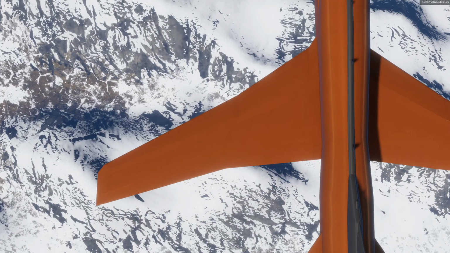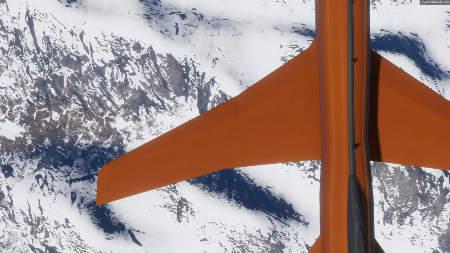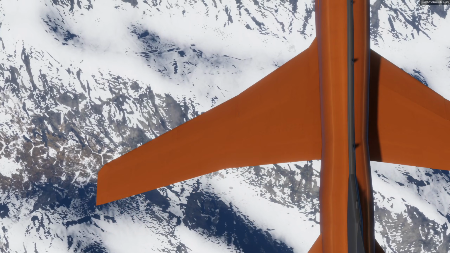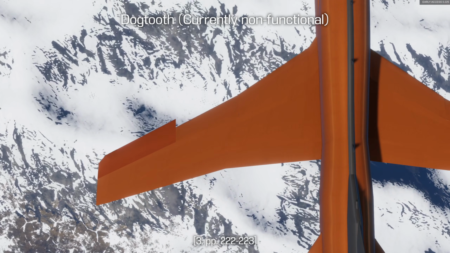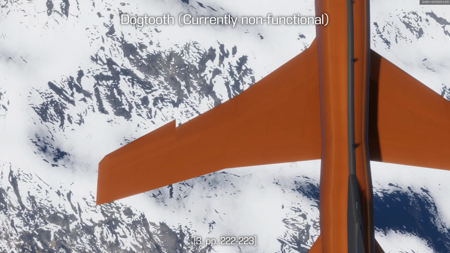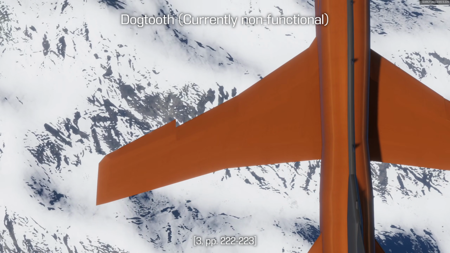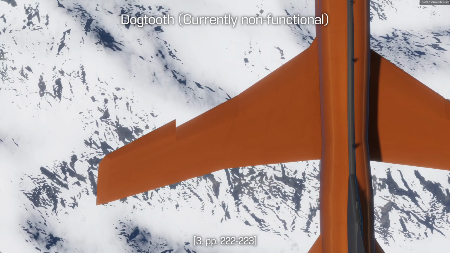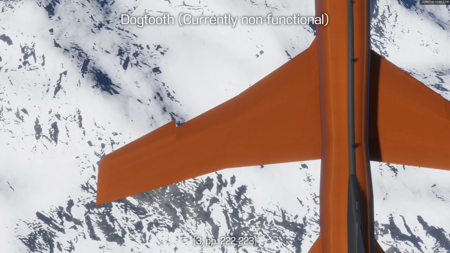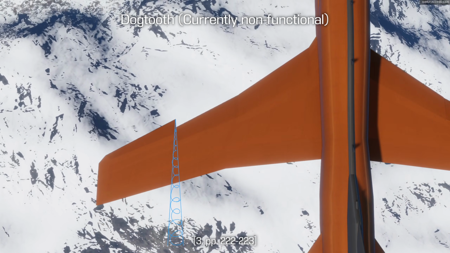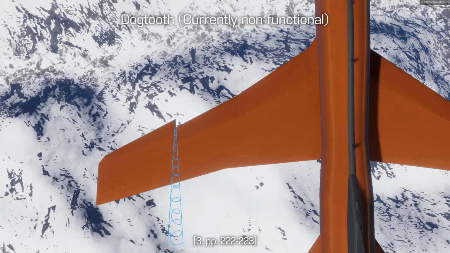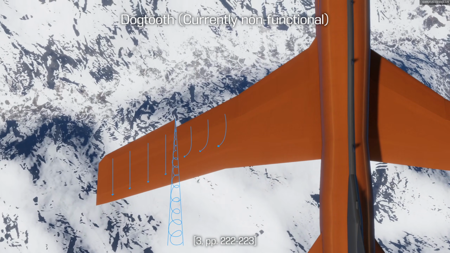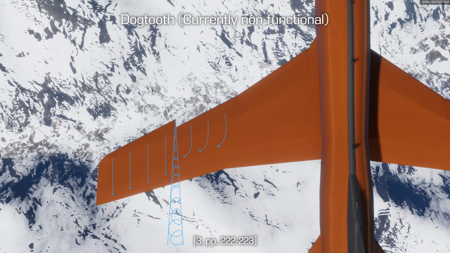The last stall delay methods I will discuss do not actually work in Flyout, though they are still good to keep in mind. The first of these is the dog tooth, also referred to as a snag or notch. This consists of the leading edge of an outboard wing section being extended forward slightly compared to the adjacent inboard section. This creates a vortex that forms over the upper surface of the wing at the location of the dog tooth, which helps delay a stall from spreading to the unstalled section of the wing.